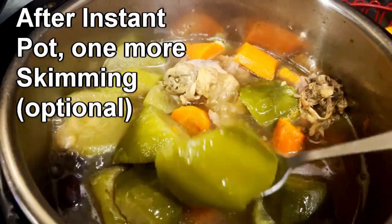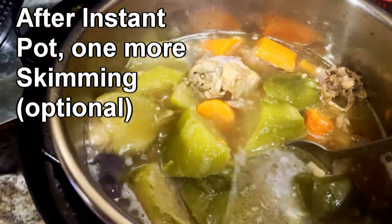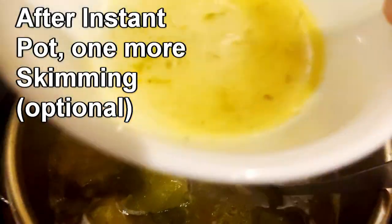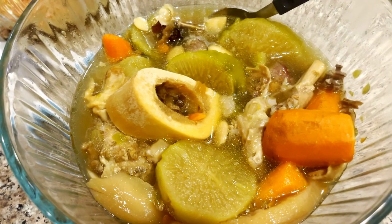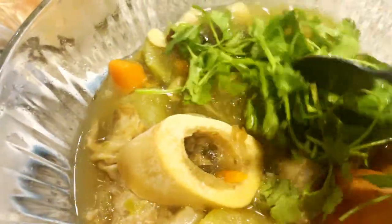After that, once the soup is finished, the instant pot's done. What you want to do is skim it one more time for the impurities of the oil and stuff like that, and it's ready to serve. If you're down this far, try make the soup and let me know how it comes out. But the smell, I guarantee you, is so wonderful. This is the soup, and I like cilantro, so I put cilantro in there. But that's completely optional.